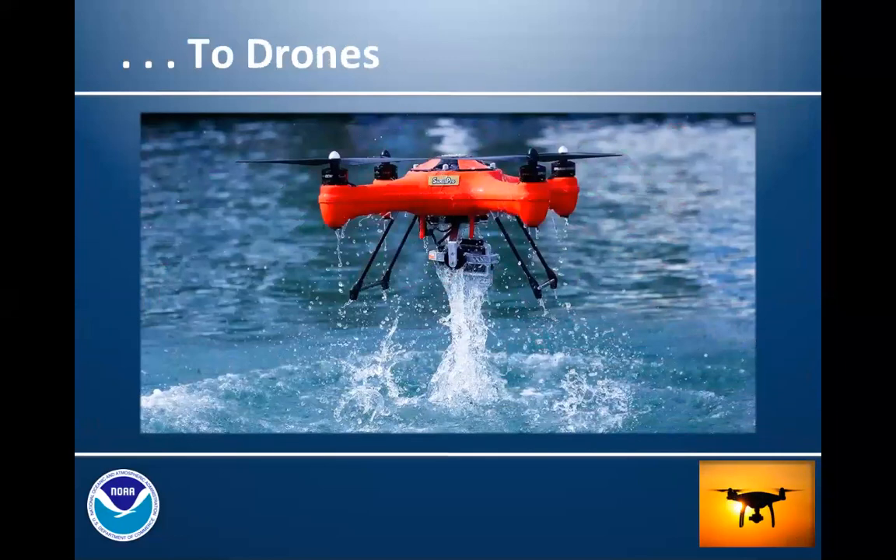NOAA has also been experimenting with a variety of mid-altitude unmanned aerial systems, both launched from shore as well as from ships, to support missions including marine mammal surveys and severe weather forecasting. We're also witnessing a very significant increase in the use of drones — the small systems that most of you are familiar with, available at Best Buy and through Amazon and other vendors. They are proving useful to support a variety of research projects and are definitely being used more and more often by MPA employees to increase situational awareness of the areas they manage.